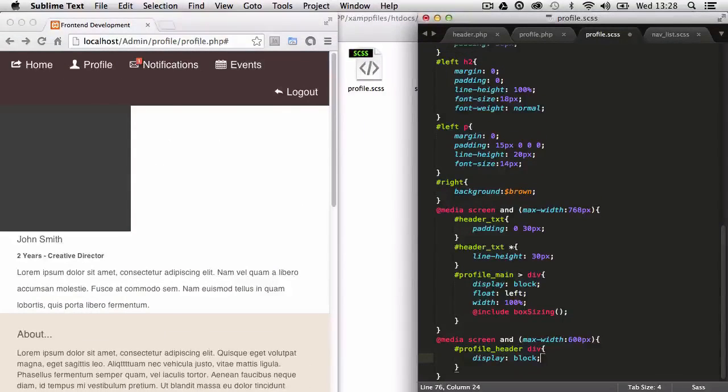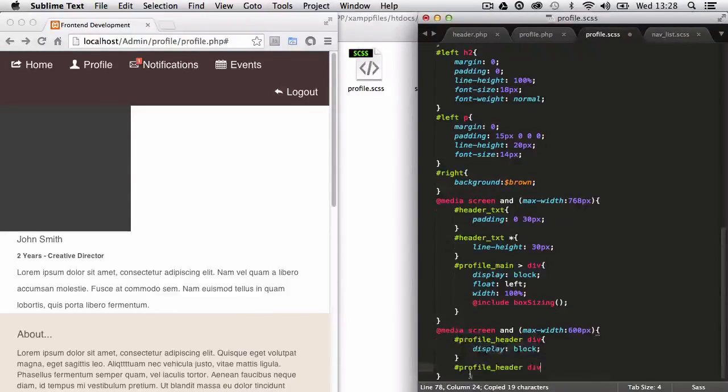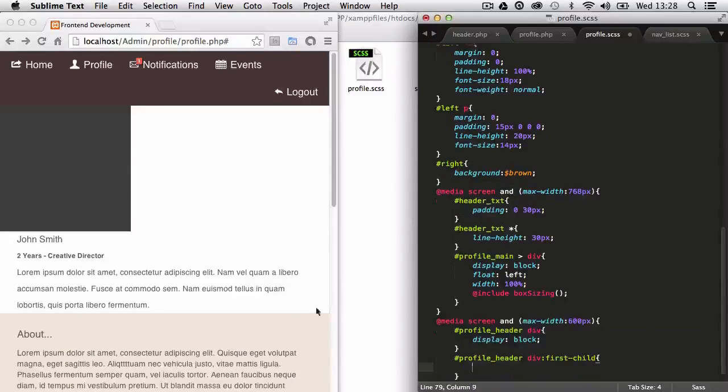So if we save this now, you'll notice that they won't stack up one next to the other, which is perfect. So now what I want to do is target the first div that wraps around the image and treat it as if it's a mask to the image. So I'm going to copy this selector and say, okay, look inside the element with that ID, then look at all the div child elements, but I only want to look at the first div child. When I do that, I'm only targeting that div, and then we can start to apply some styles.